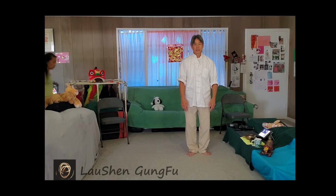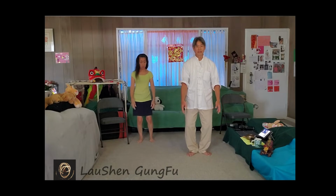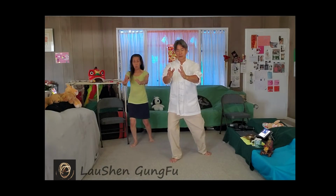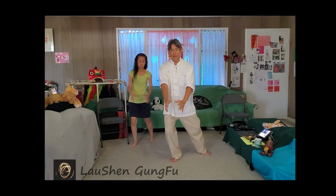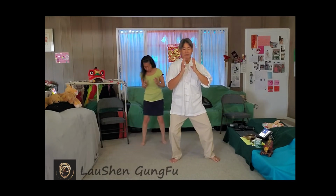So I'll do it facing you first, and I'll go same direction as you. Okay? So take a breath first. Then out, sink, and then we begin. Okay, shift to your right, breathing in. Pick up your left foot, so same direction as me. Step up with the left. Roll the ball all the way down. Pick up the right foot. Stepping up even with the left. The hands keep on rolling.